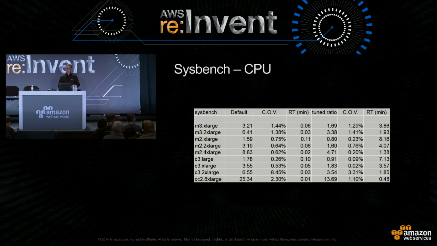If I tune it, and those are the numbers we set where we actually require 100,000 prime numbers, we can see now that the scaling is much more in line with what we expect. The number of cores is increasing. The CPU ratio is increasing as the number of cores increase. Our coefficient of variance is a lot better. It's not perfect on all of them. And our runtime is significantly longer, so we know it's actually doing something now. So if you're using Sysbench or you're looking at Sysbench, you definitely want to spend time making sure you're running the whole benchmark.